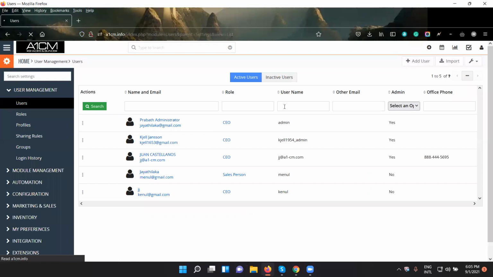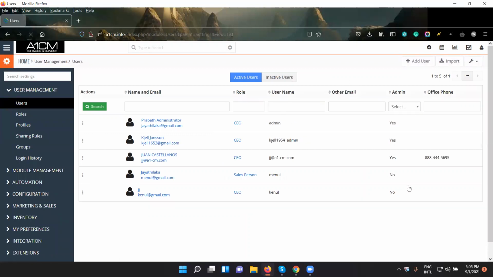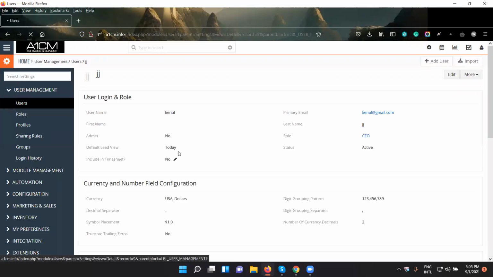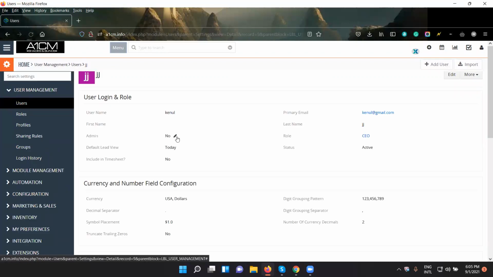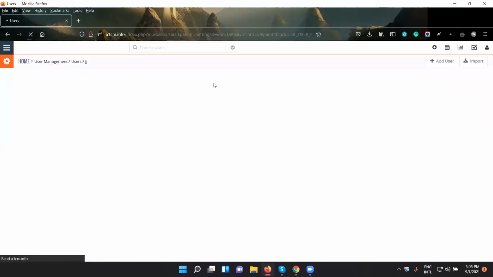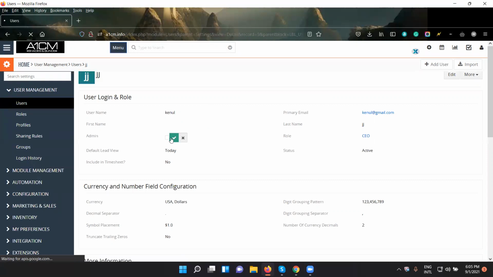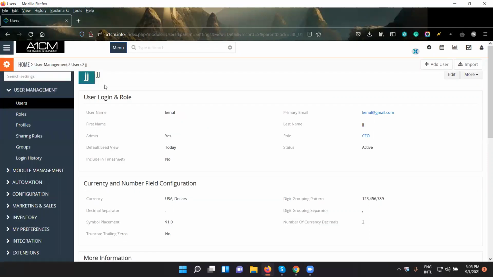If you want, you can make him admin from here. So we need to set him as admin. Okay, now he is admin, so he will be able to see this backend as well.